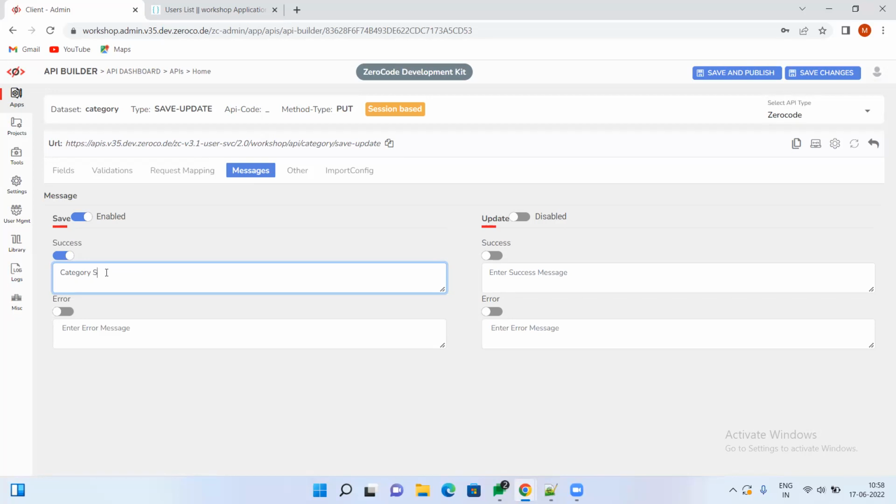Category created or category saved successfully, sir? New category created or category saved successfully, that is fine. Updated here.